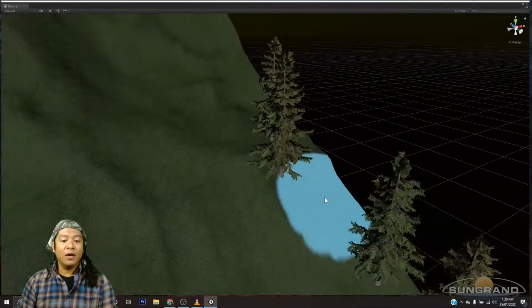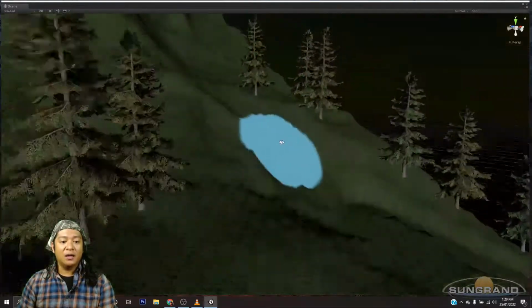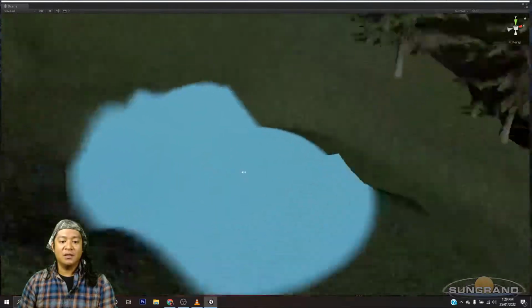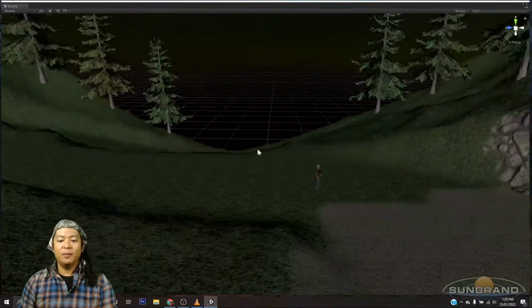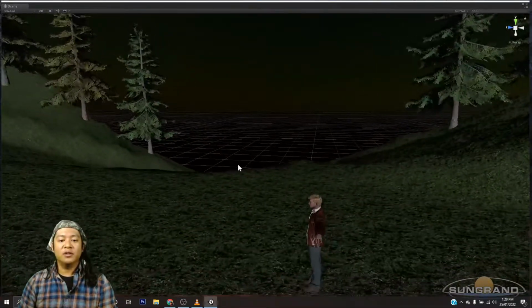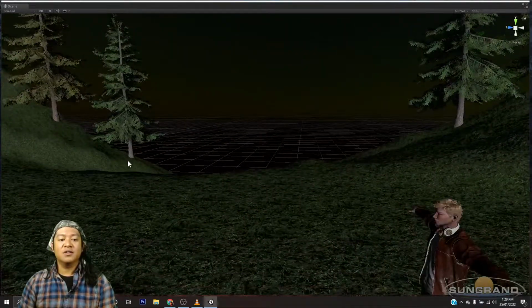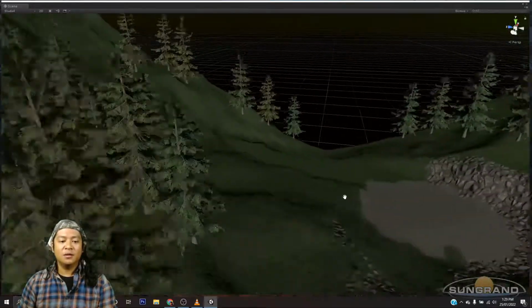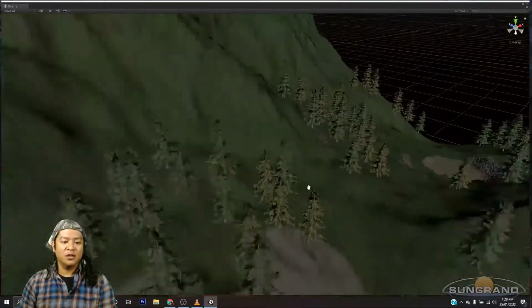So I always keep in mind my levels and the composition of the lines in those levels. So say for example, this is quite dull here. The player's looking out, there's nothing there, it's just flat, right? And having the trees there breaks up that flat line. What I'm going to do is grab one of the rocks that I've used previously. I'm just going to duplicate this guy.